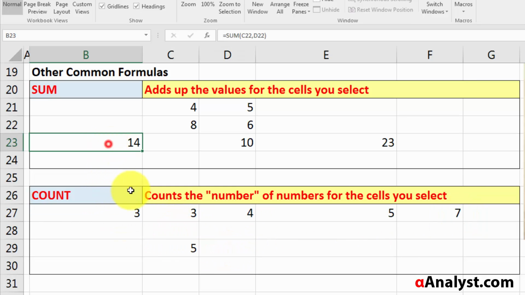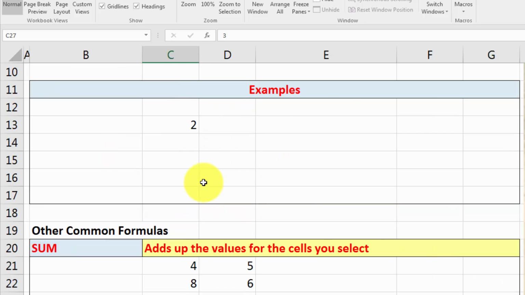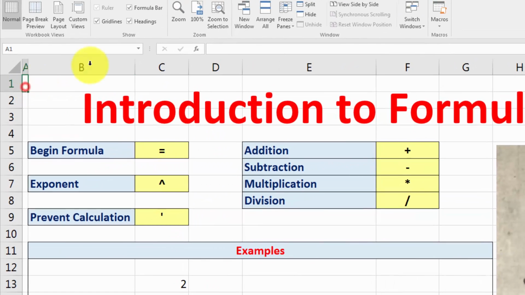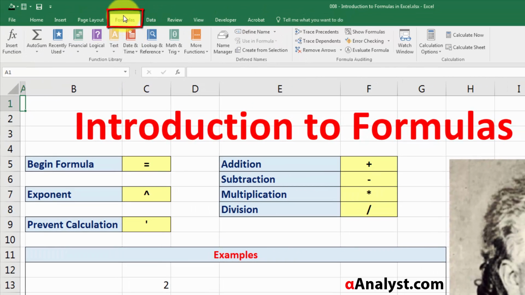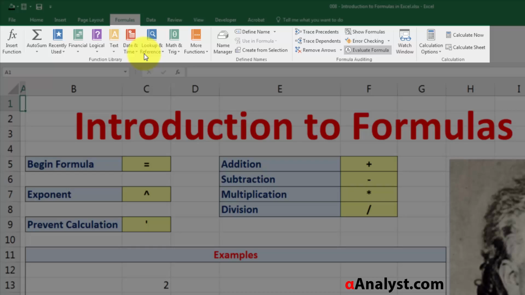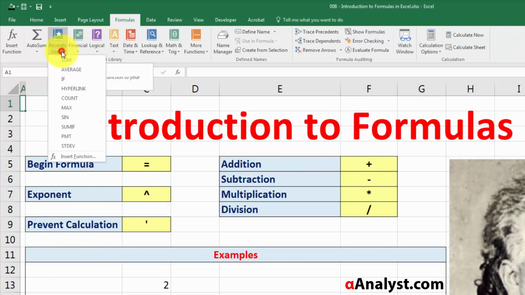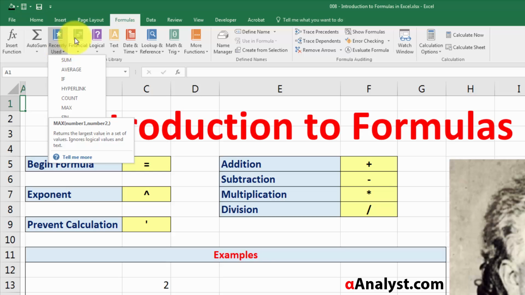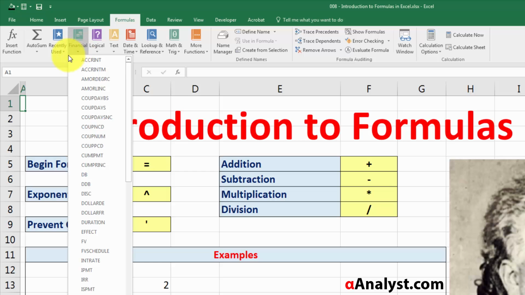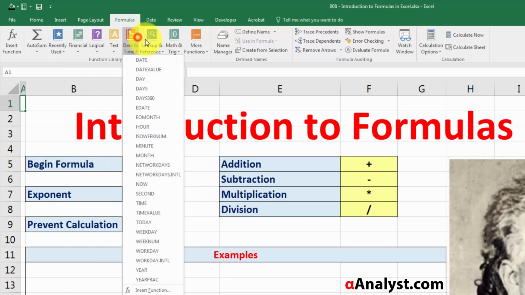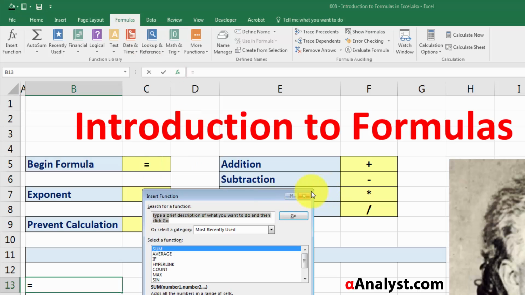So that's how we can use the sum function and the count function, but there are also many other functions available. If you come up here to the Formulas tab, you'll see that there are a wide variety of options for us to choose from. On the Formulas tab, you can find ideas for different types of functions that are available. For example, if you come to the recently used function option up here, you can see functions that were used recently. If you're trying to do financial functions, you can choose from the list of options here. And overall, this is a great way to see which functions are available.